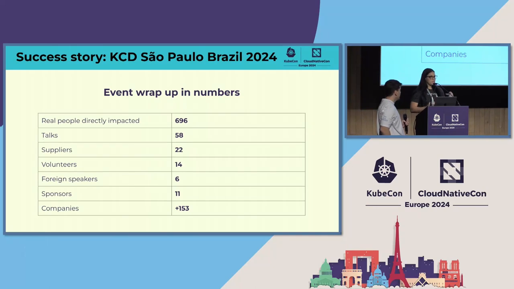So if you're thinking that a community event is just a community event, sometimes it's not. There is some business involved in these types of events as well. These numbers, these metrics, are really good motivators or reasons to make you think about being involved as a sponsor or maybe as an organizer or volunteer. There are really good reasons to be aware of this type of community event, and how impactful it is.